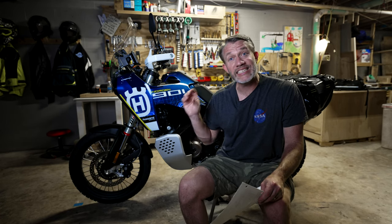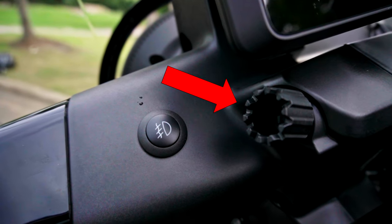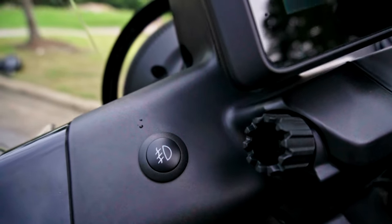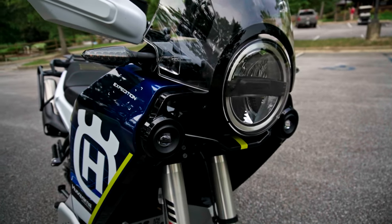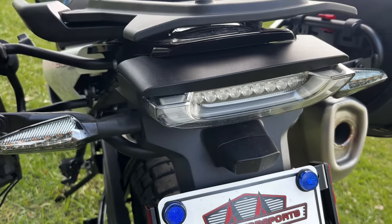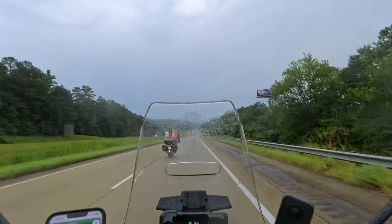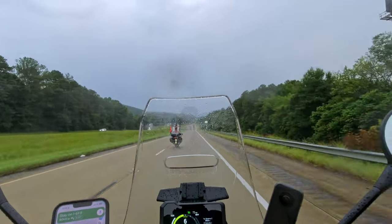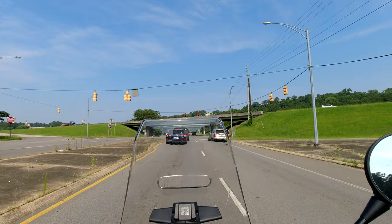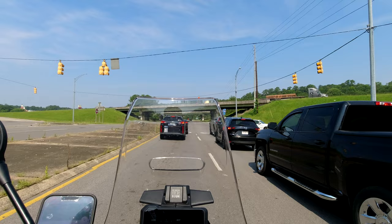I love a round headlight, and the headlight on this thing is adjustable — you can change the beam direction with a knob on the console. The included fog lights are fantastic, a good safety feature, nice and bright. Everything's LED: the headlight, fog lights, and taillight — LEDs all the way around. The turn signals are robust, and I feel like all the lights are going to live up to standard. I have seen the new Denali CAN bus package, which would be an interesting add — Denali, if you're watching and want to work together, I'd love to throw some parts on this motorcycle and give a full demo.